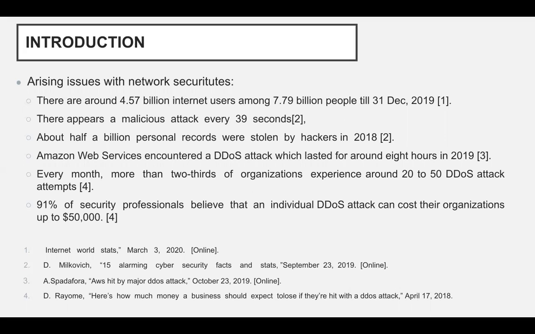There are several methods for performing network attacks. Some intrusions are meant to force network shutdown, some are used to interrupt services, and some are for stealing data. A few popular attacks are DOS, DDoS, brute force, man in the middle, and many more. In the year of 2019, the Amazon Web Services encountered a DDoS attack which lasted for around 8 hours and interrupted their services. At the same time, Google Cloud Platform also dealt with several issues.